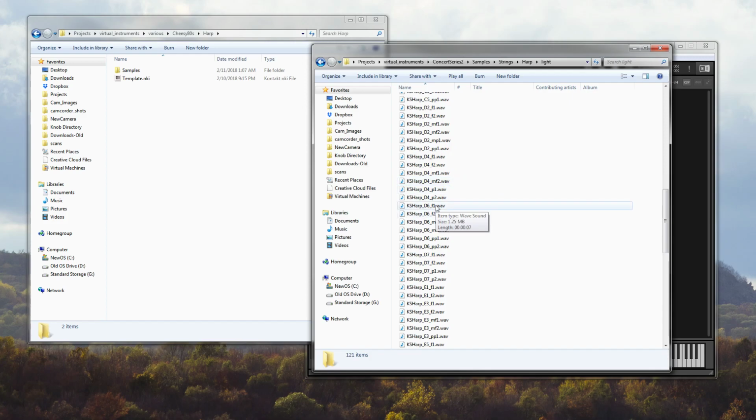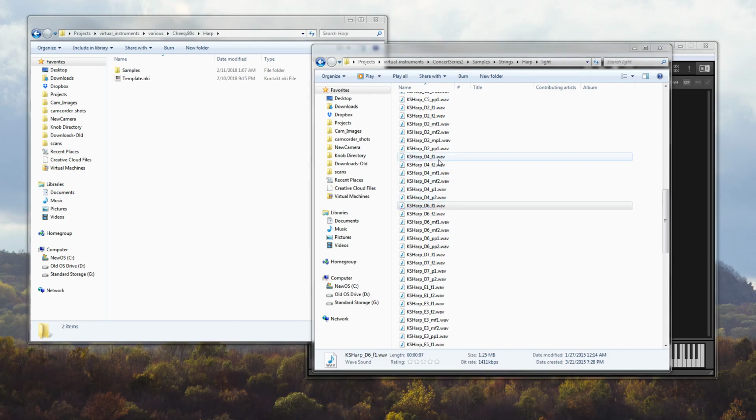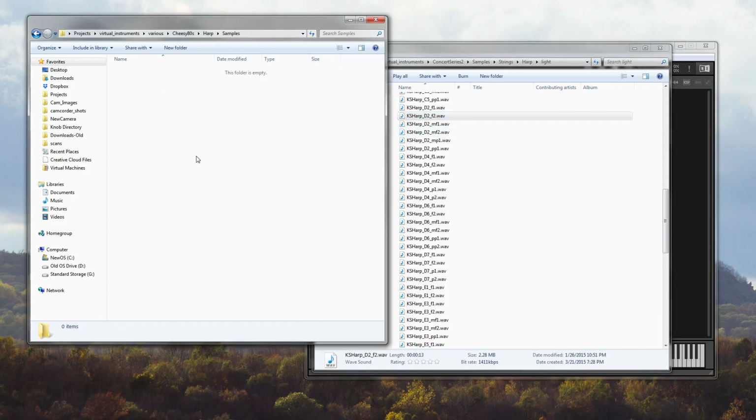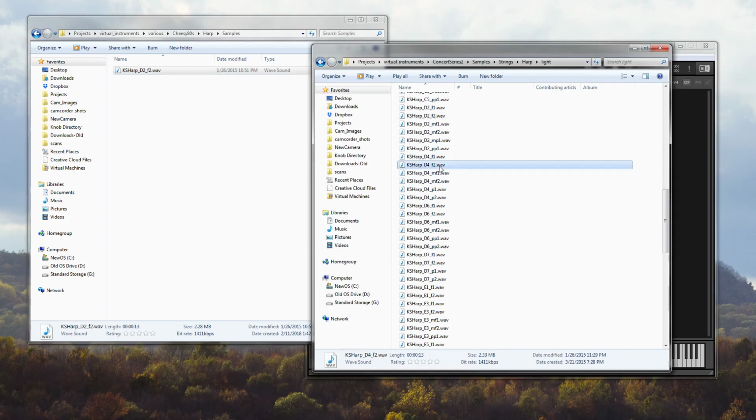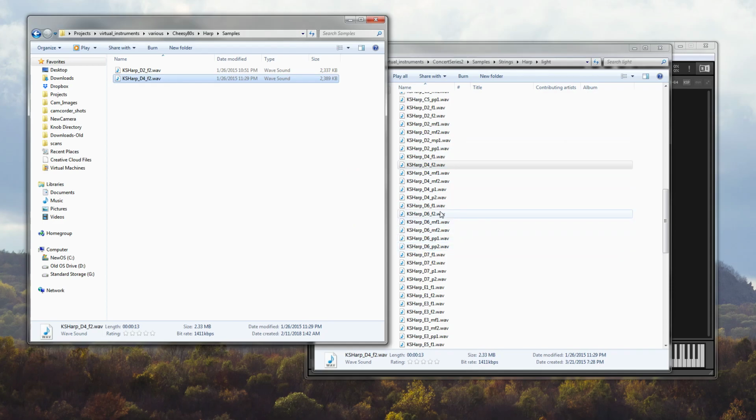Let's do this D. I wonder what this sounds like. That D is kind of quiet, but I'll take it. And then we'll do, I don't know, do you want the really loud or medium? I'll go with loud for now.